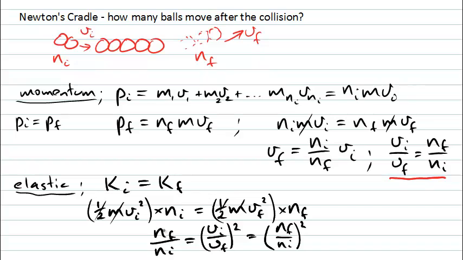Whatever this number is, nf divided by ni, it's got to be the same as its square. And there's only one way we know how to do that, and that is if the number itself is one. If nf over ni equals one, then it's also equal to its square.